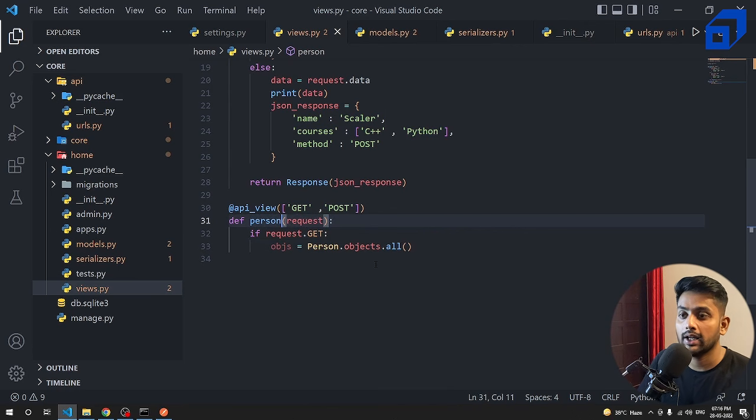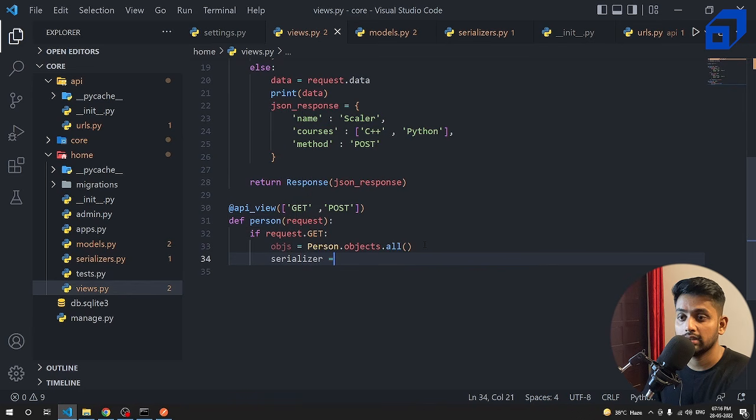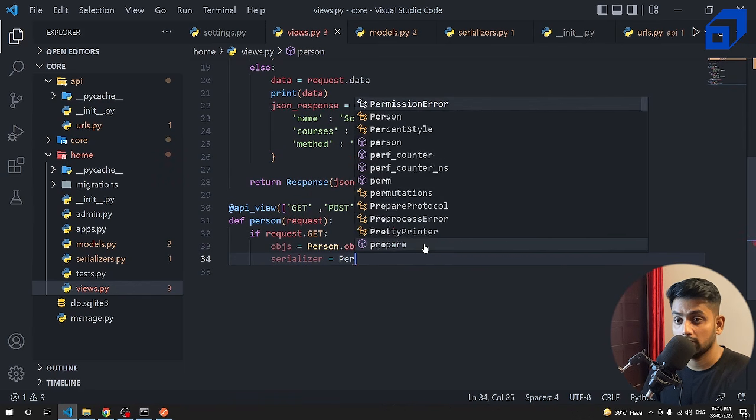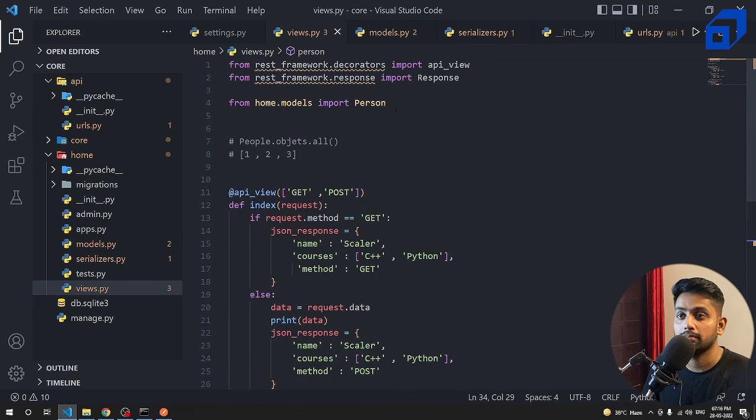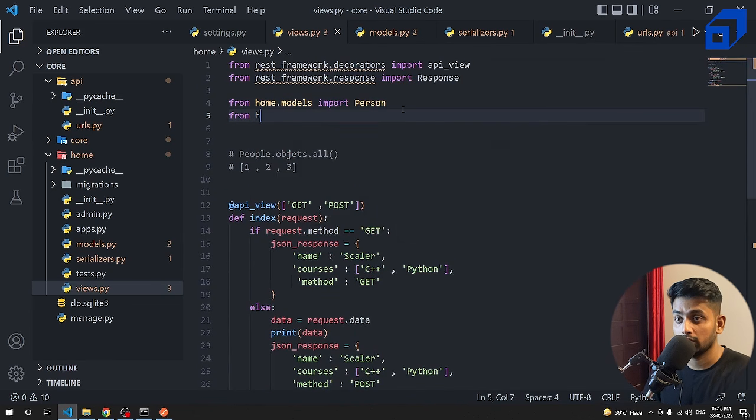We have written a query which will fetch all the people from the database, but we are going to serialize this. So serializer is equal to PeopleSerializer. First of all we need to import it: from home.serializers import PeopleSerializer.